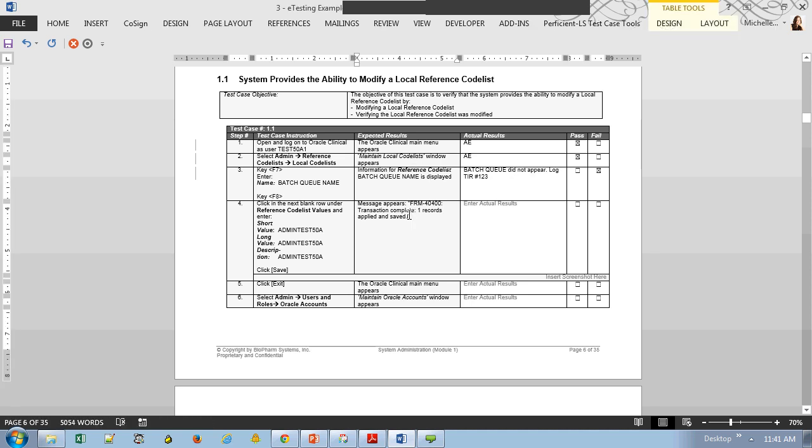But any of us that have done testing recognize that sometimes instructions need to be modified. So in the tester macro, we set up a place where you can correct a script error by simply clicking a button. It would open up the ability to say, script error such and such should be XYZ, etc. And then when I'm done, I can turn back on the lockdown of these steps. Now that item that I added was added with track changes. So when I'm reviewing, if I want to see where script errors were happening, again, I can see where they happened and who did it. So that's another cool functionality of the proof of concept for e-testing.